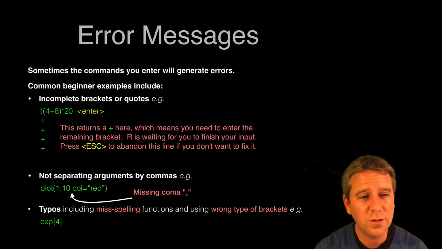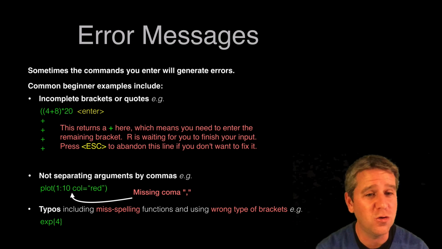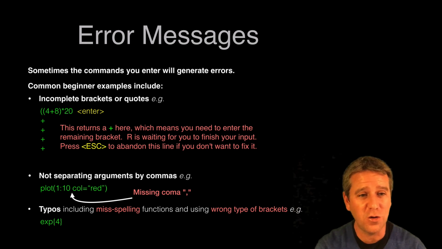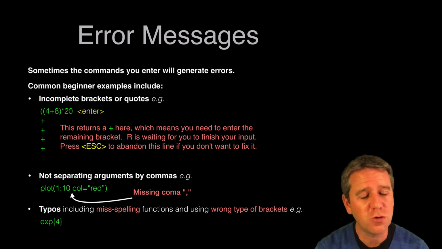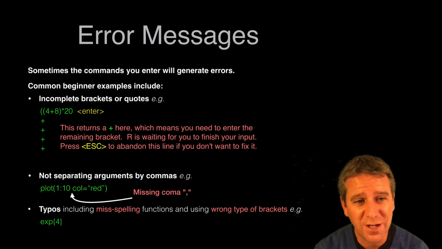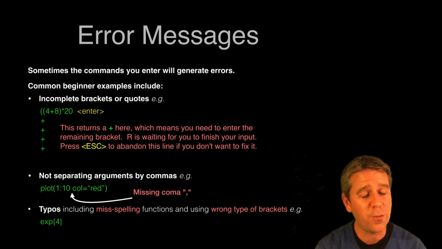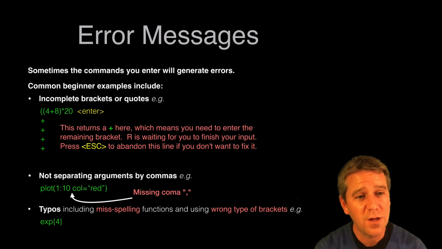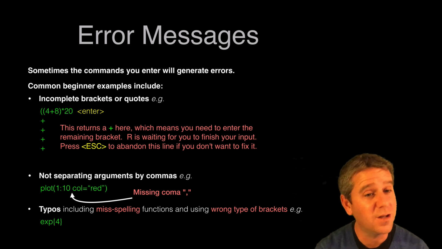The last one, and this is around about 95% of the time, is a spelling mistake. You just misspell the name of the function you're trying to use. Like you misspell length, L-E-N-G-H-T or L-E-N-G-T-H, right? And often when it's your own eyes looking at it, it's hard to spot these kinds of typos. But just take a break, come back to it, and you'll probably see this. The other one is you use the wrong type of parenthesis. Like here, I'm trying to run this function called expression, and I should use normal brackets, but I'm using curly parentheses by mistake, and R is going to complain about this.